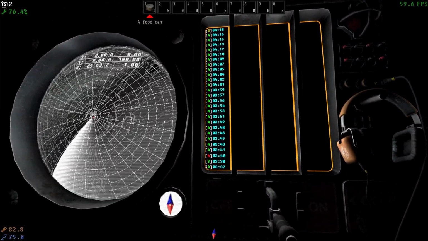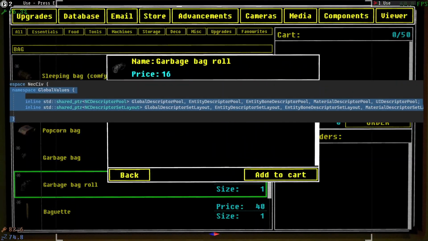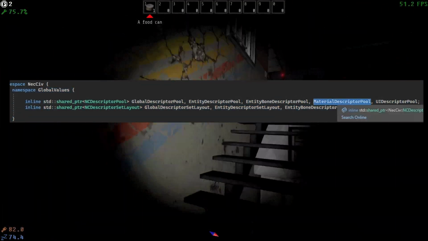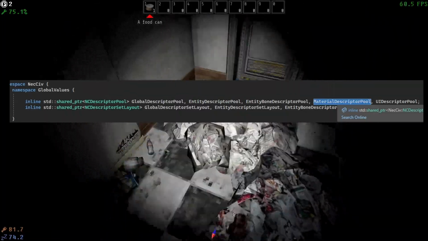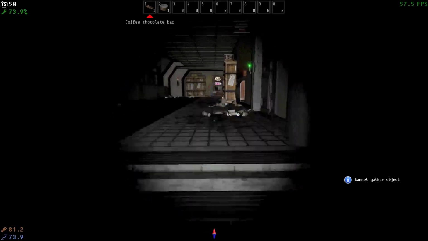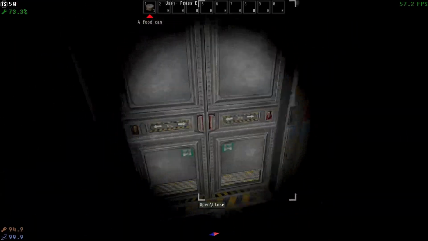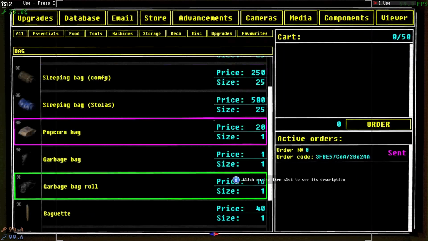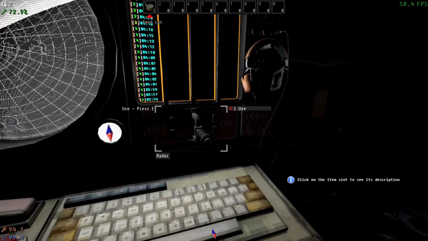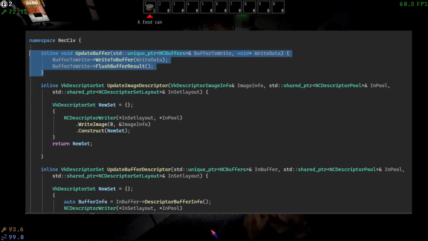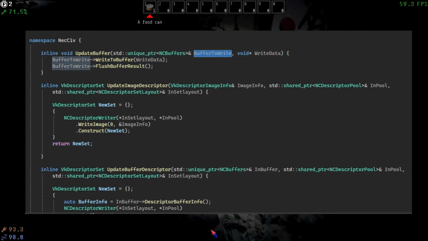Descriptor and pools. I converted all of the transfers to just be global, some global pools and descriptors, so I can just include this and not have to deal with the transfer and everything, which prompted me to change how I update them into something like this, where I have 3 functions. I pass in the buffer data.